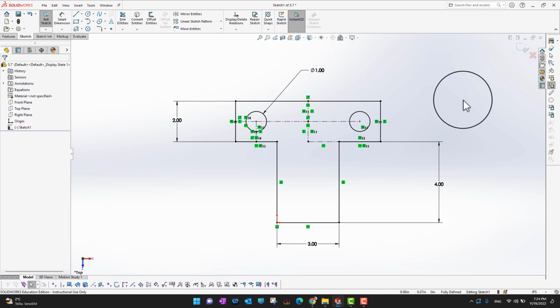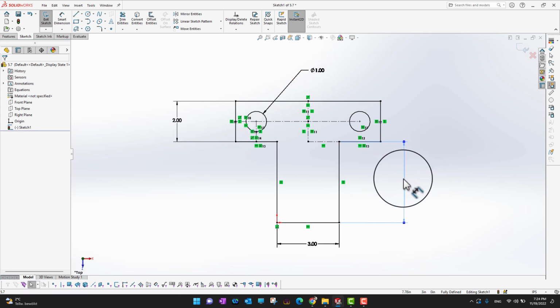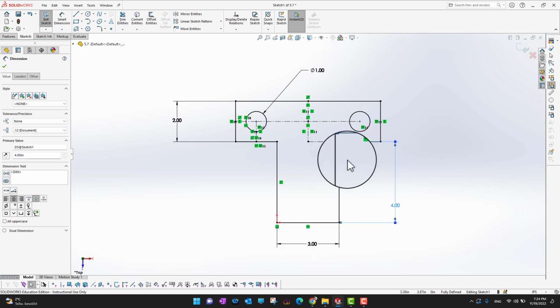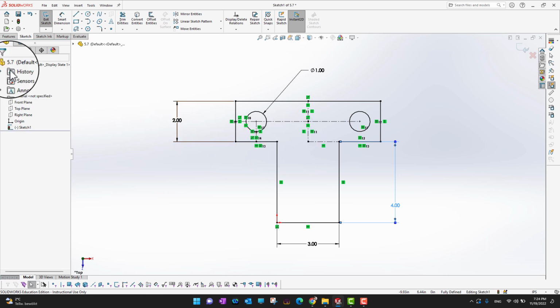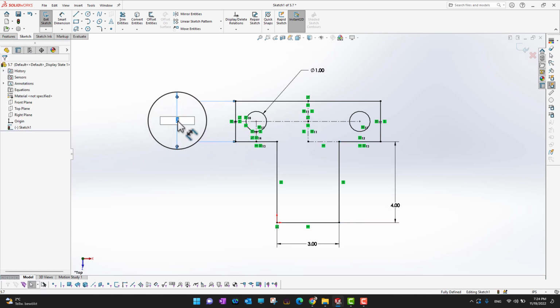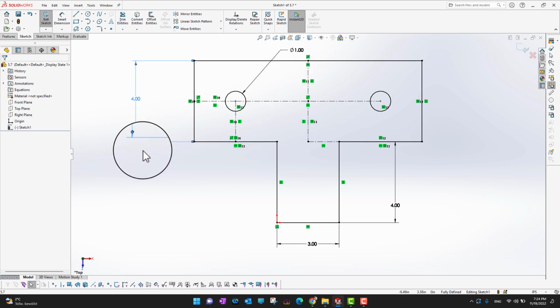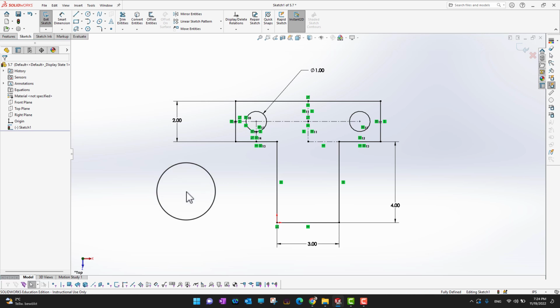Okay, so look, we have only 4 dimensions left, and this is a pretty important dimension because we need to tell what is the distance between this point till this point, and even the same in this case as well. But the thing is, if I'm gonna change any dimension, like if I'm gonna say this is 4 inch, so this line and this line are gonna automatically increase or reduce the size. Same in the case of circles, as we already noticed. So if I'm gonna say it's 2, it's gonna come back into the original size.